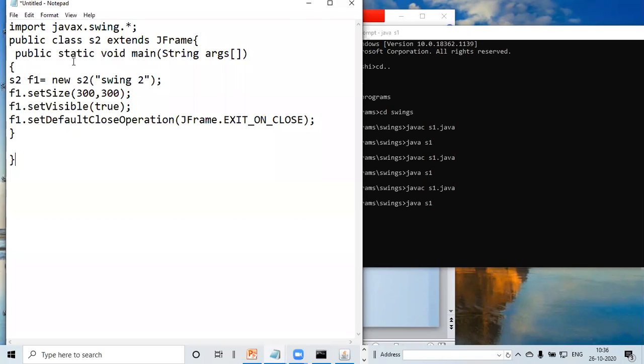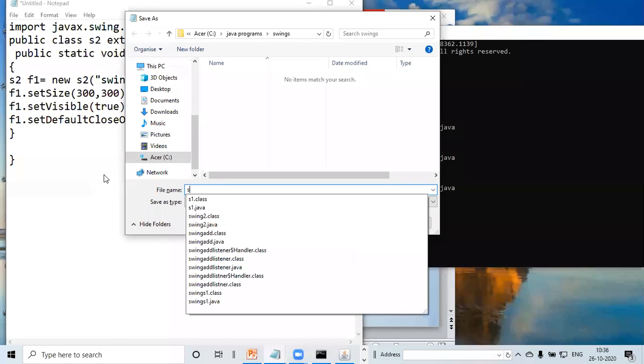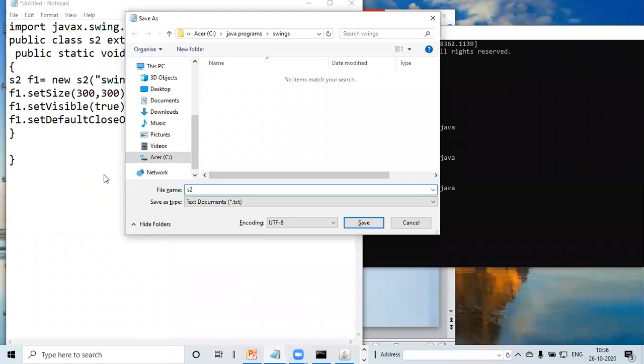If I am passing a value like this, my output will be there. Now let's suppose I just save this program, Control S. So I have S2.java.